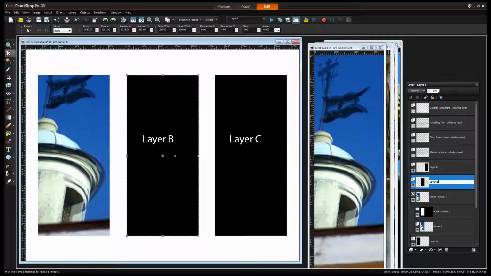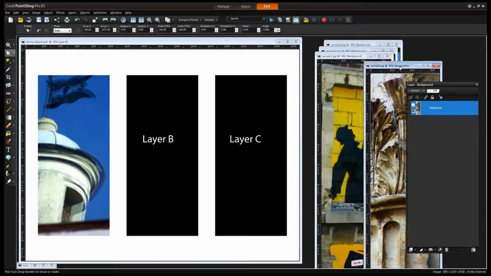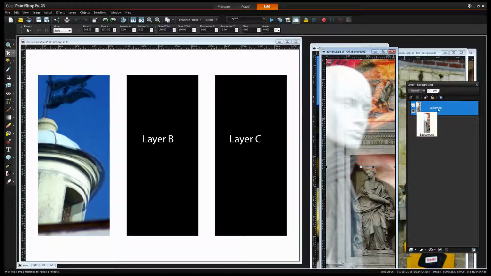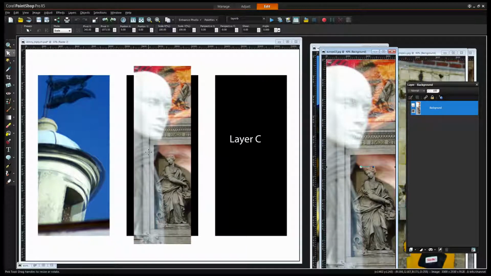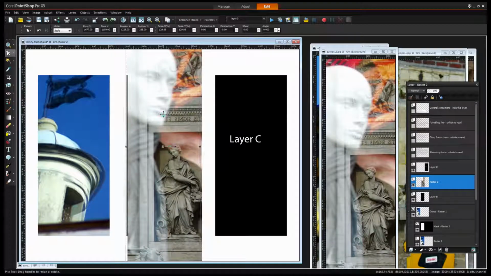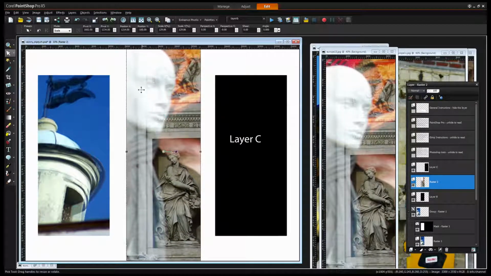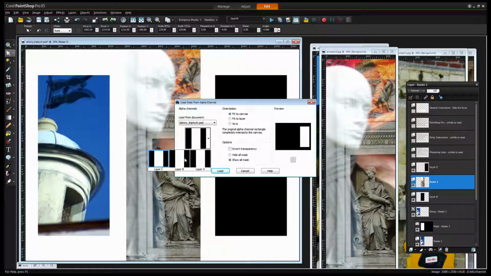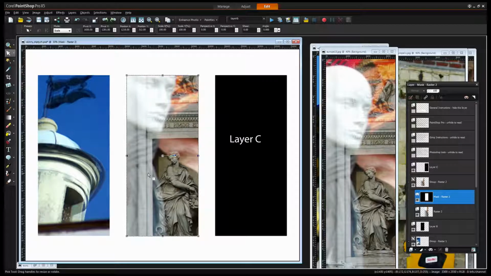And we're ready to go onto layer B. So I'm going to target layer B so that it's selected. I'm going to go and find my next image, which I think is going to be this one. And now I'm going to drag and drop it into my main image. And now with the pick tool selected, I'm going to resize mine upwards. Now you may need to resize yours down if yours is larger or up. You'll know what you need for the project that you're working on. I'm going to position this having regard to the layers behind, so I know pretty much what's going to appear there. And now with this layer still selected, I'm going to go ahead and choose Layers, Load Save Mask, Load Mask from Alpha Channel, and this time, because I'm working on layer B, I want to click layer B. These settings are still as they were before, so I'll just click Load. And now the image is cropped.